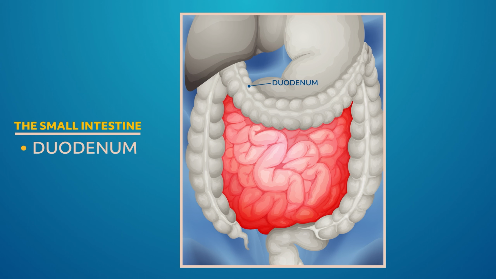The middle section of the small intestine, the jejunum, absorbs sugar and amino and fatty acids before it moves on to the final part of the small intestine. The last part, called the ileum, absorbs nutrients that were not digested by the jejunum. Those nutrients include carbohydrates, minerals, and fats.